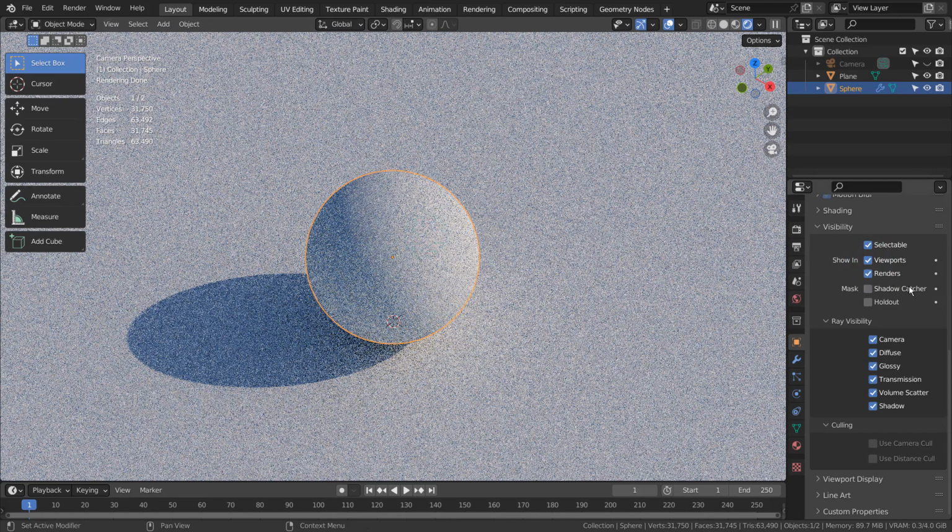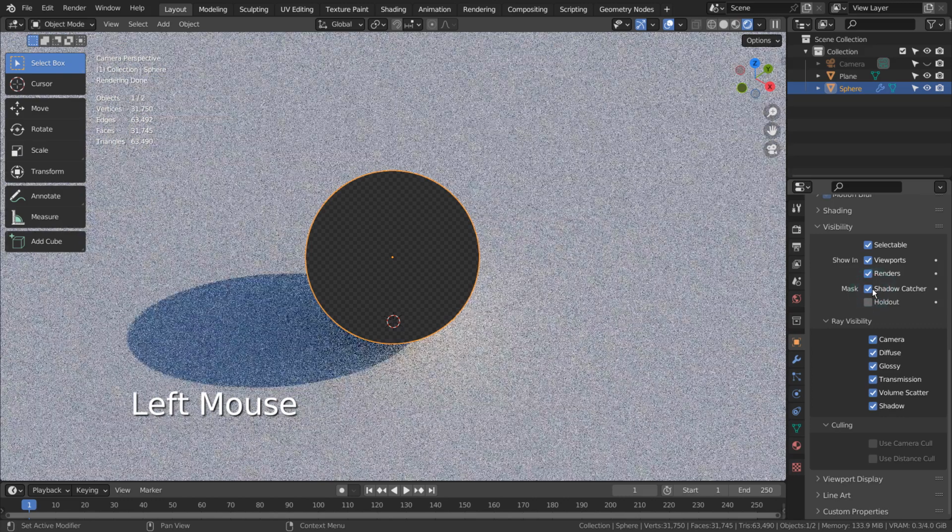The shadow catcher will make any objects invisible, and when the same effect is applied to the ground, only the shadow will be visible.